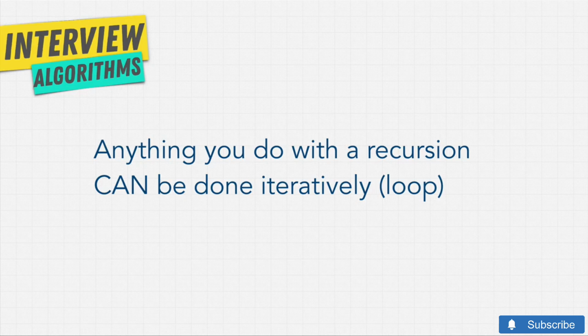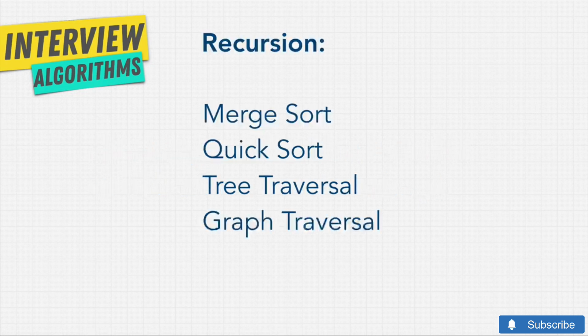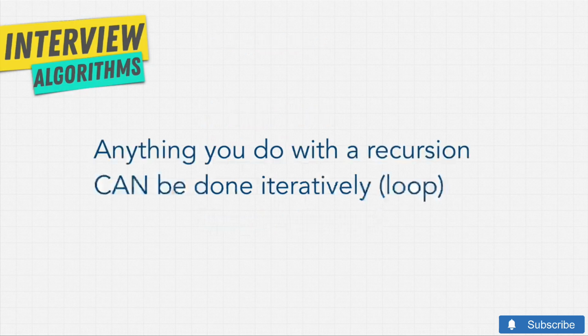But when it comes to some problems like sorting and tree traversal, you'll see that we're going to have to use recursive solutions to make things simpler. Specifically, when we talk about these upcoming topics, we're going to be using recursion, so get ready for it. Merge sort, quick sort, tree traversal, graph traversal, all use recursion. Now we're equipped a lot better to handle those situations that are going to come up.